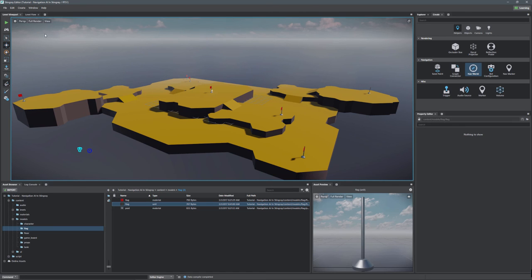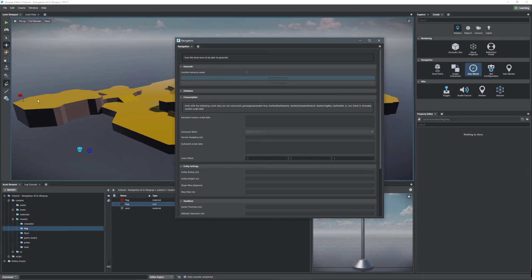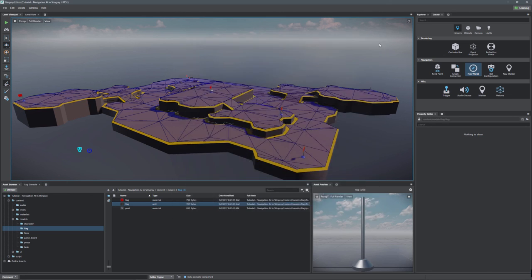So now that we've got that done, let's go ahead and generate our nav mesh, okay? We're gonna go Window, Navigation, and we can pretty much leave this as default. I happen to know that my tanks are about 2 meters wide, so I'm just gonna put this in as one. Basically the radius is half of the width, so if it's 2 meters wide, we want to make it 1 meter radius, okay? That's pretty much all we have to do here, and we're just gonna go ahead and generate nav mesh. Once we do that, we're gonna see that we have this really cool nav mesh created, and we're pretty much ready to go.